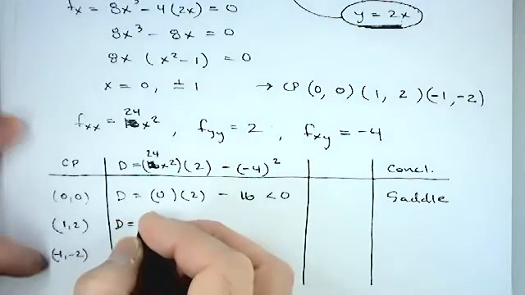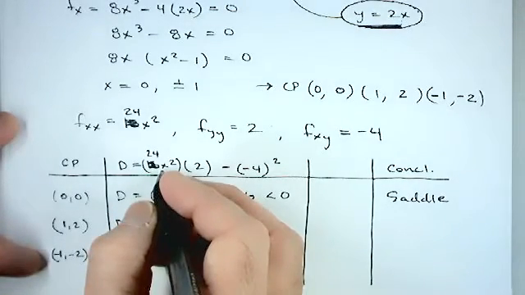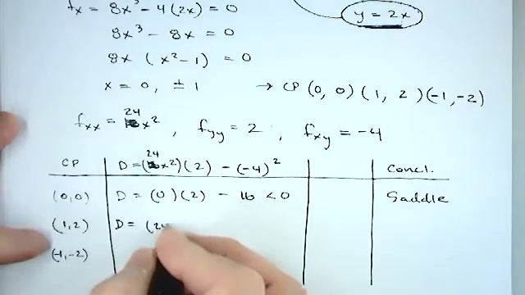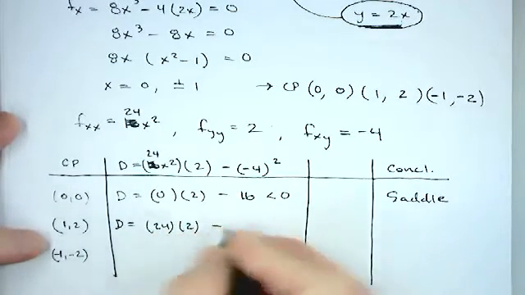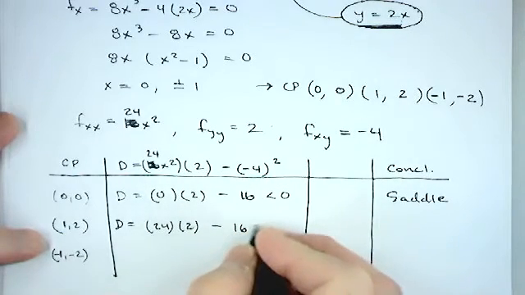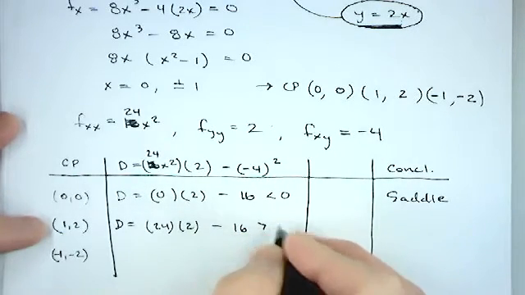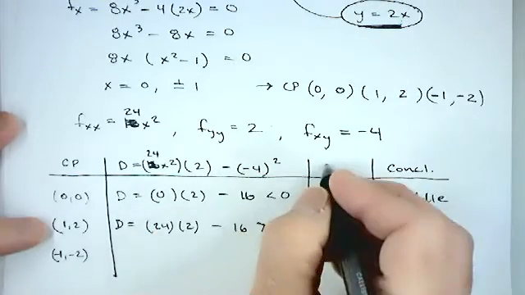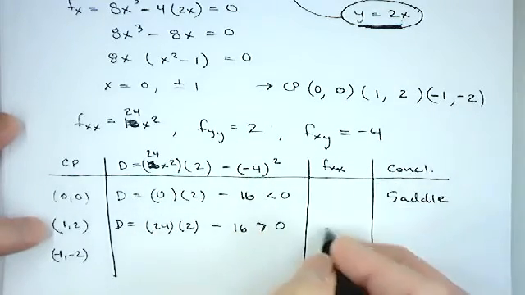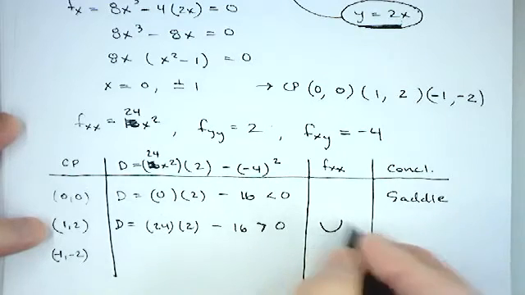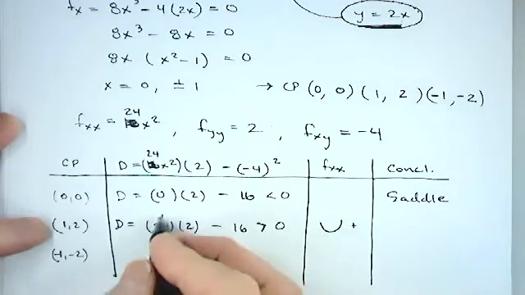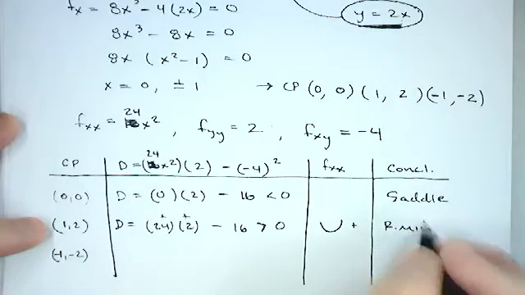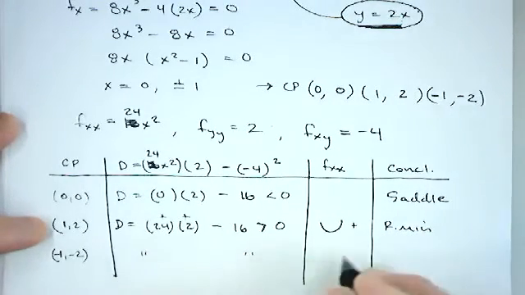Actually, I think it's going to be the same for both of these, isn't it? Because if you plug in -1 for x, you're going to get 24 times 2 minus 16, it doesn't matter, right? That's positive. So then I look at the signs of f sub x. They're both positive, and f sub y. So I know this is a relative min, and I think I'm getting the same thing here.